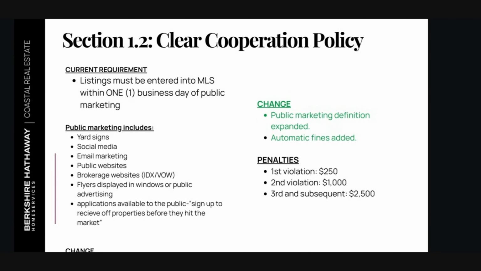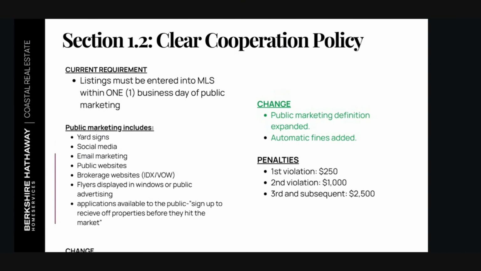If you send anything out, public marketing, right, includes yard signs, flyers, displayed in windows, marketing on public-facing websites, brokerage websites, email blast, multi-brokerage sharing networks, and apps that are available to the general public. Okay, now this is not something that we're really engaging in, right? We understand that the rule is 24 hours of public marketing. The furthest we have gone in something, this was just in reference to putting a sign in the yard the day before it was going live on the market.